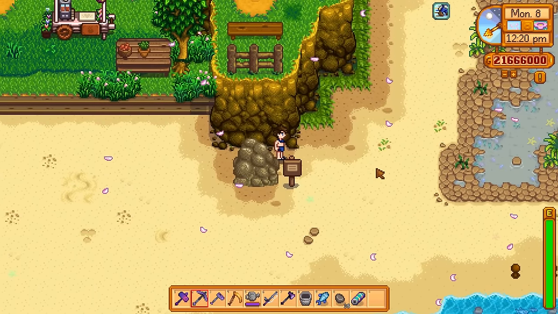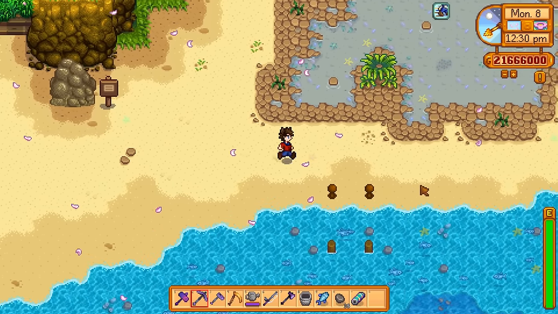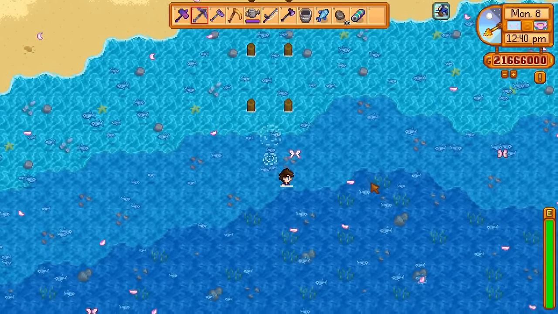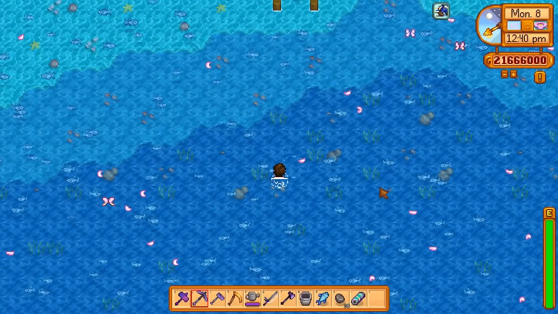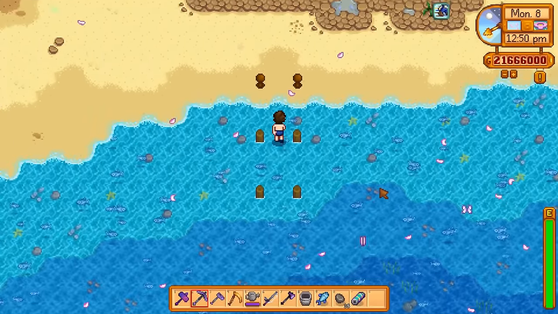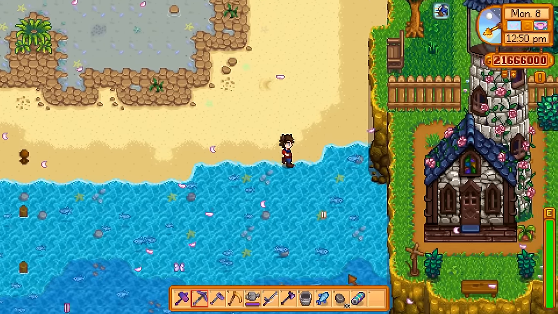Wait, can I just... Oh my gosh! Oh, that's actually kind of cool. So let's see, we can just jump in here. Okay, I didn't know that that was just a part of it. I'm fairly certain it's just for fun or maybe to get somewhere else on the beach via the water, but you move slowly.